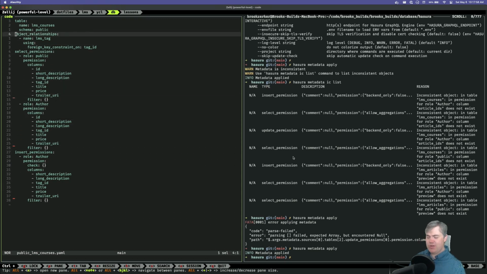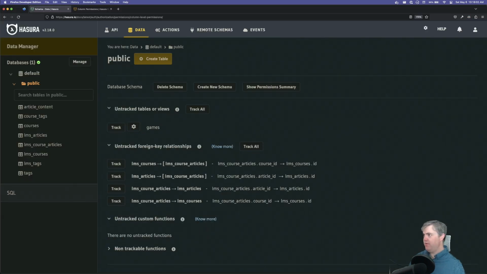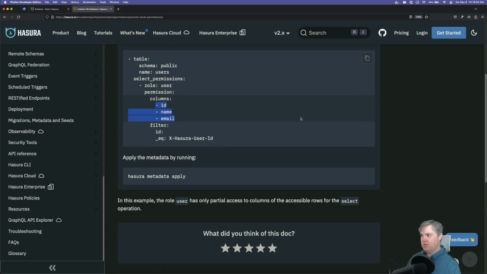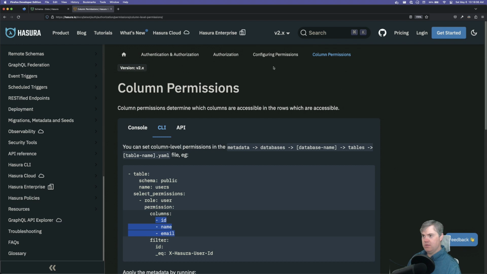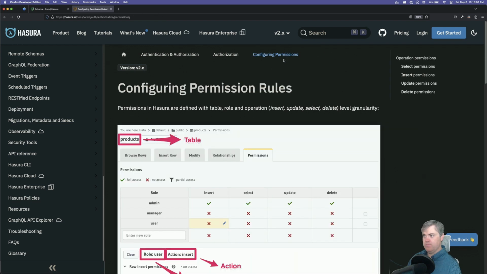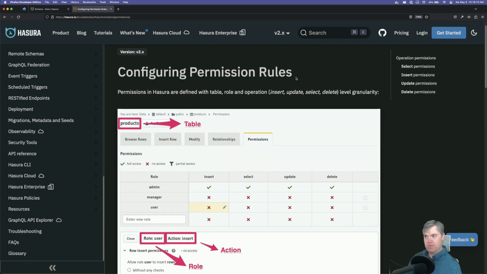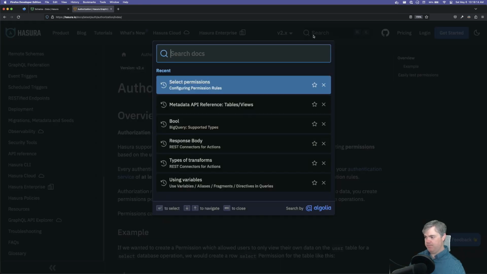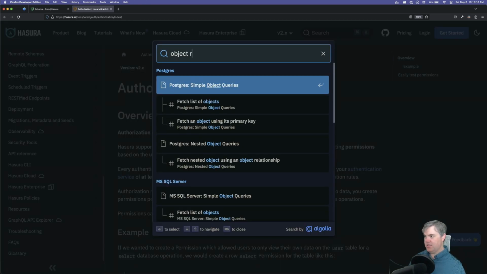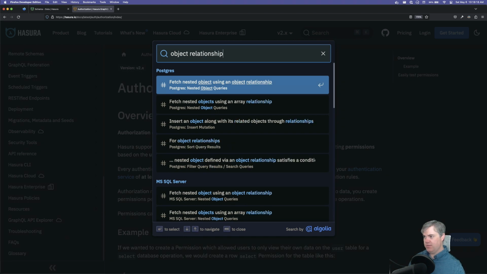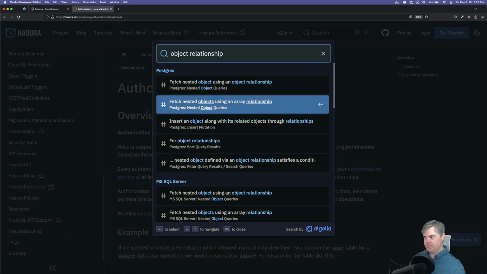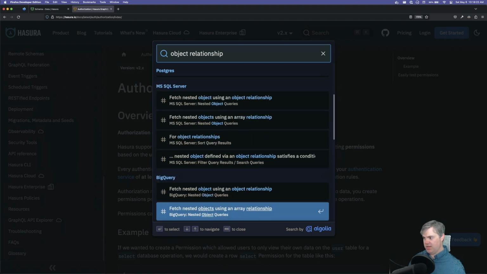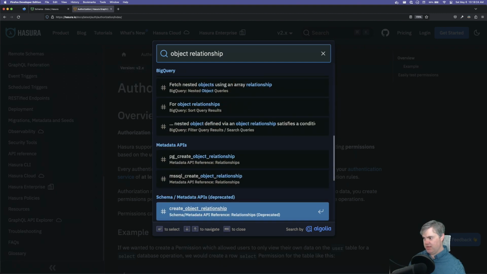I think they're pretty much the same thing. I think we can also maybe find this here. So select permissions. Oh, it's not authors. I want object relationship. So that's Postgres, MySQL, BigQuery.